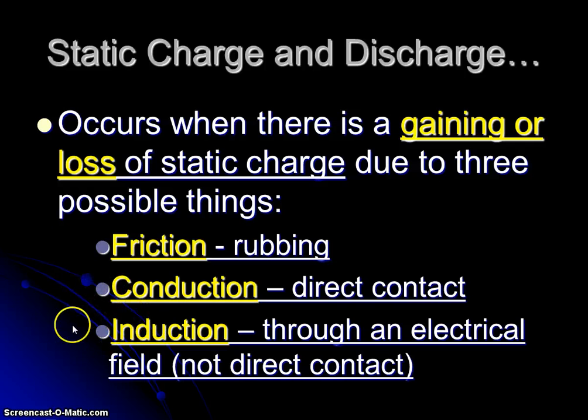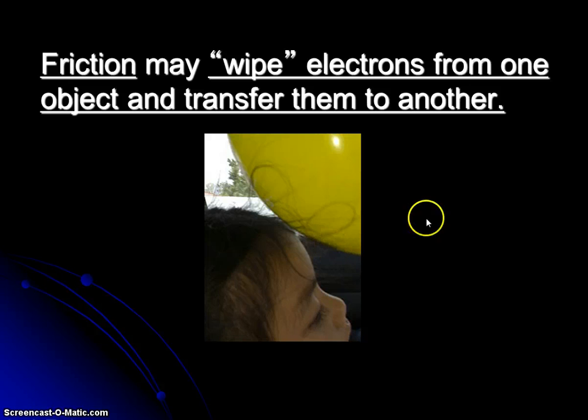Some of these are similar to heat transfer, right? Conduction and induction are definitely methods of heat transfer as well. All right, so friction, when you kind of wipe electrons from one object and transfer them to another. So if you slide something past something else, you create friction. And friction, you're wiping, transferring those electrical charges through that motion of things in contact. Friction only happens between objects that are moving. That sliding friction is what is causing us to transfer this charge.